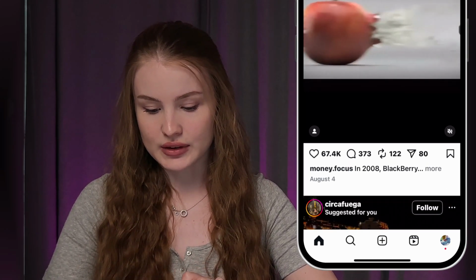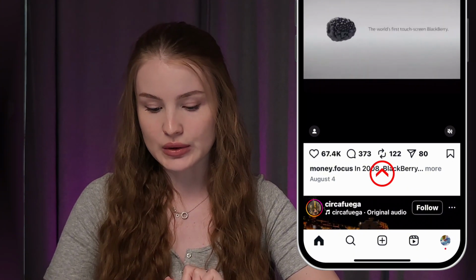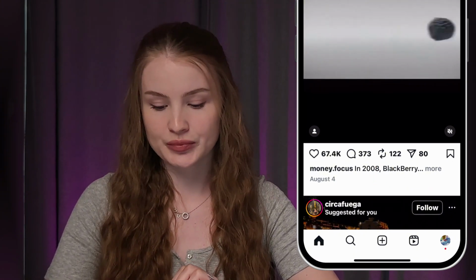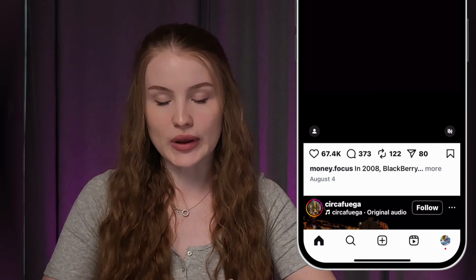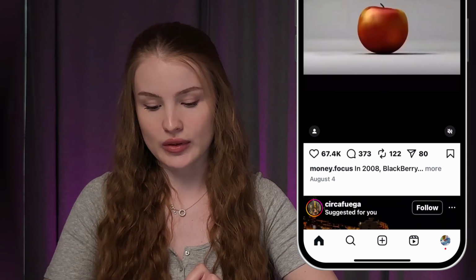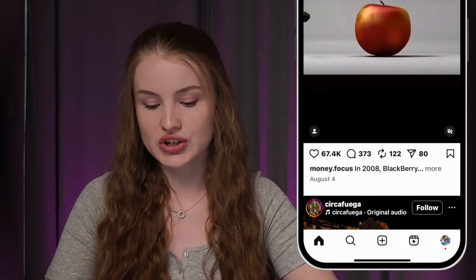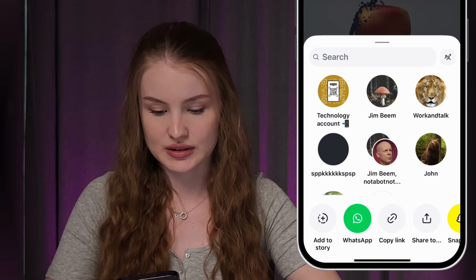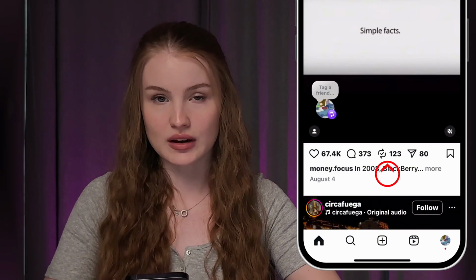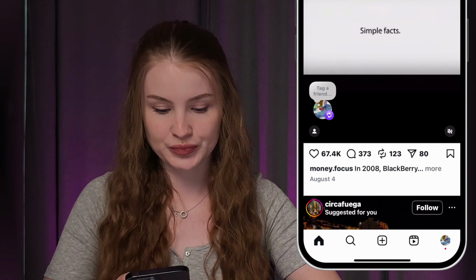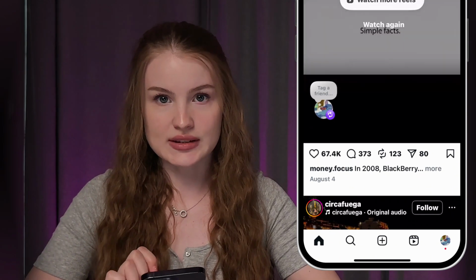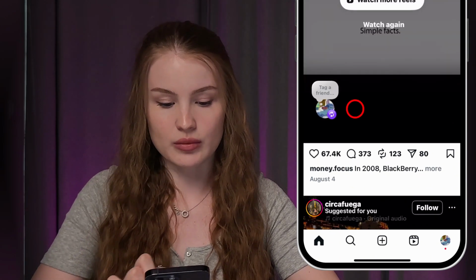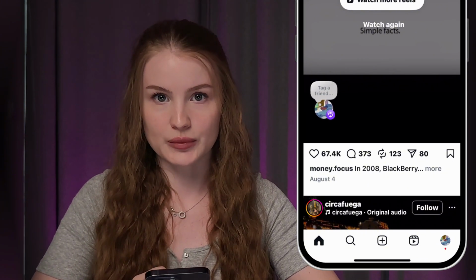As you can see now, next to the share button, we'll find this two arrows button, which is Repost. So it is really easy to confuse it with the share button. If you're trying to share this video, click on the last button, but not the one next to it, because once you click on it, you will make a repost. You can notice it by seeing your profile icon in the down left corner of the video.